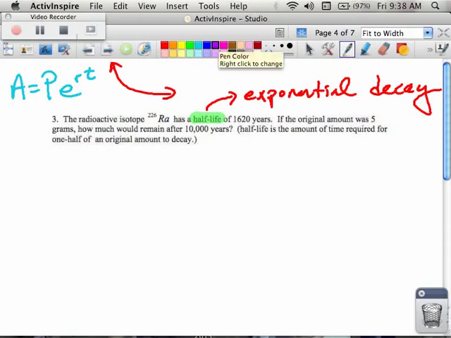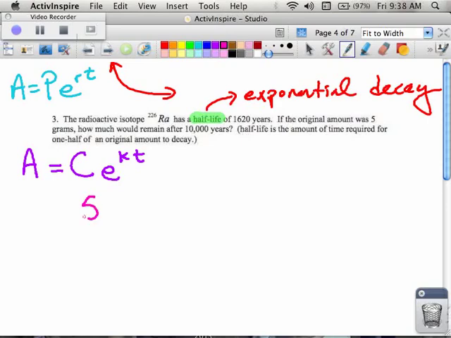So when they're talking about exponential decay with radioactive material, oftentimes they'll write down the amount is equal to, and I don't know why they do this, c e to the kt. And what you'll notice is they're really exactly the same. Instead of having a rate, they have a k. They call that the constant of decay. The c is the initial amount that you started with, and the a is the amount that you end up with.